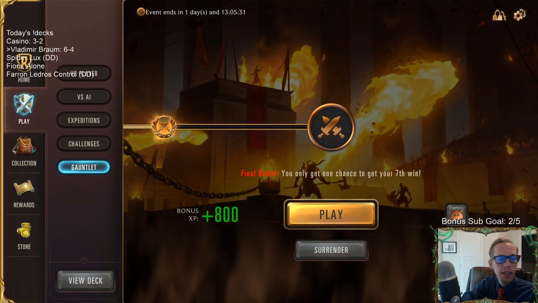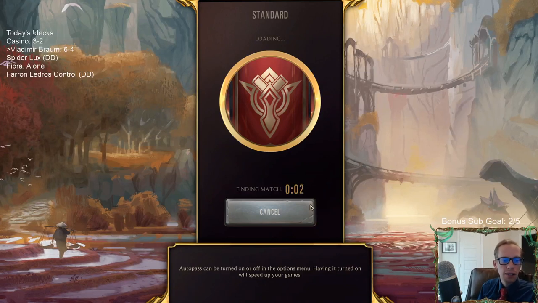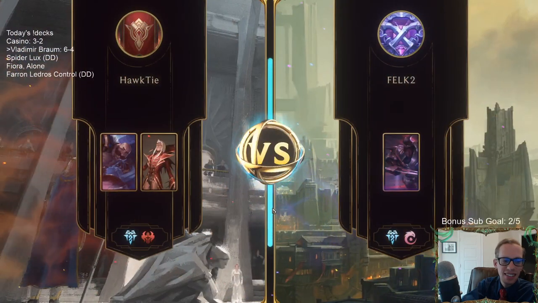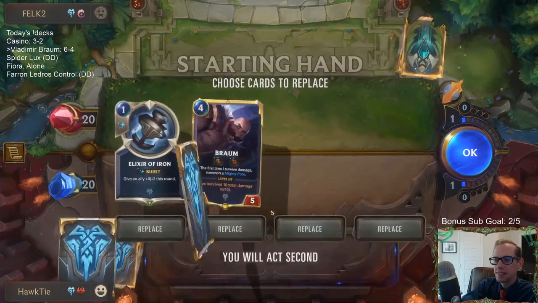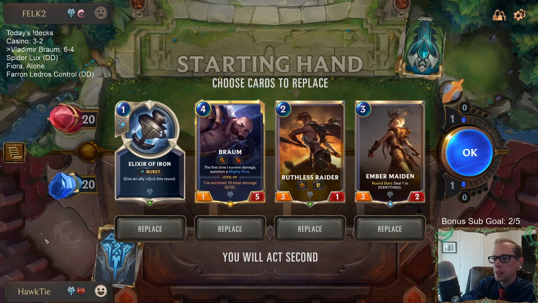All right, final battle. We only get the one chance to get that seventh win. Final battle style. Oh, cancel. No, I didn't change the pet. I remember to change these pets. Too late. Thanks, Liberian. Yeah, because we have to go back, so we've got plenty more games, we're going two games here.